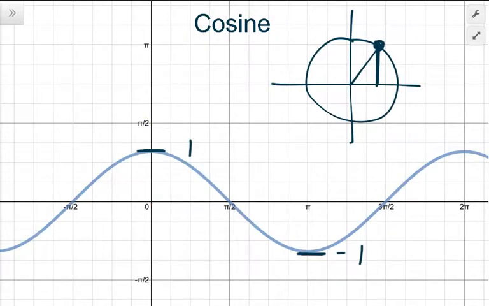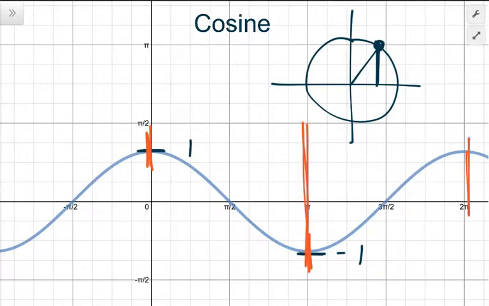When we look at our cosine graph, the most intuitive way to identify one cycle is usually to start at the line x equals 0, the y-axis, and go up to pi. So if we just say, show me one cycle of cosine, this would be the graph you would be most likely to present to me. Or I guess it would be all the way to here. So we want the first half of that.